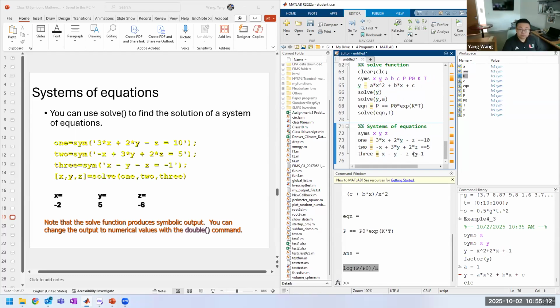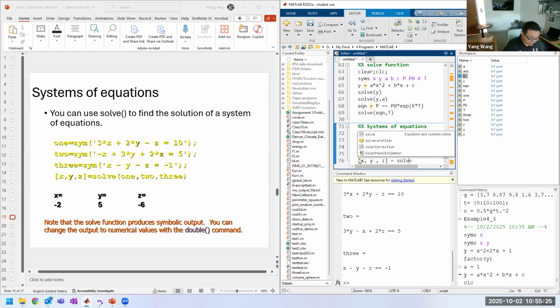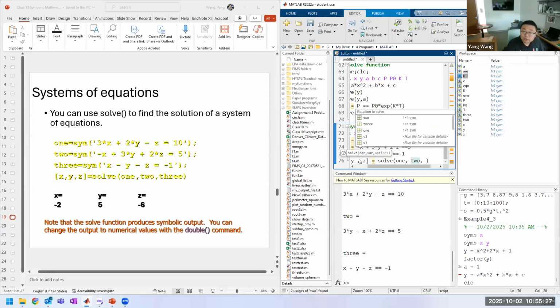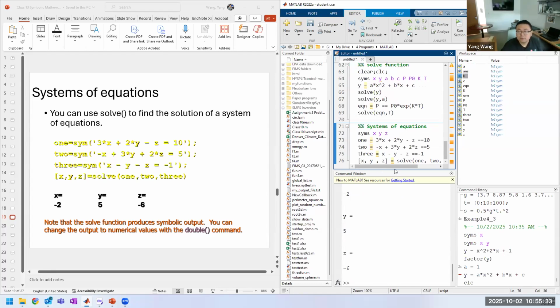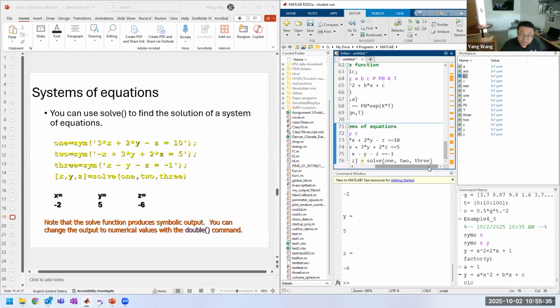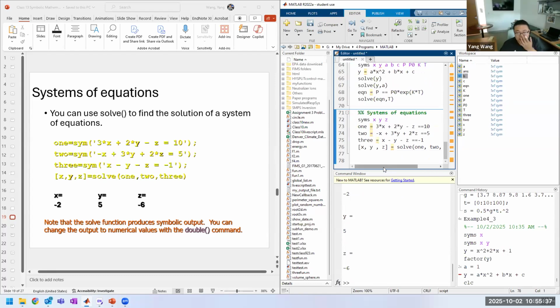So we define our 3 equations, and then you could do X, Y, Z equals solve 1, 2, and 3. Okay, so basically you can solve these systems of equations. You can see that for different sets of linear equations, we have different solutions.